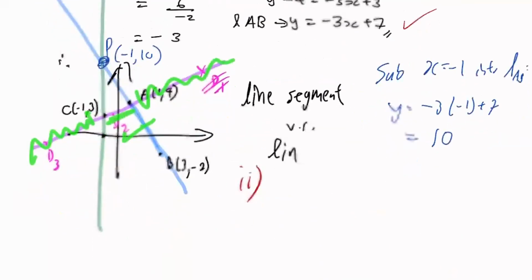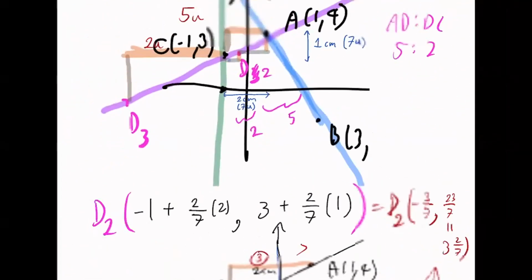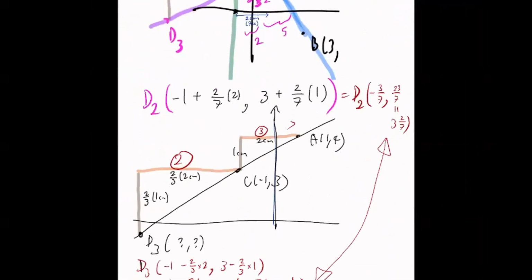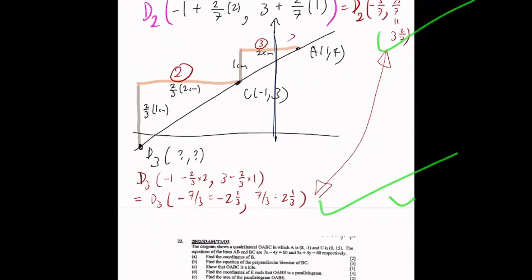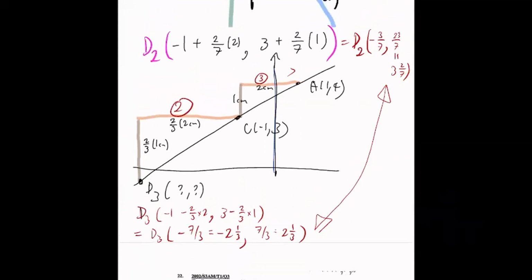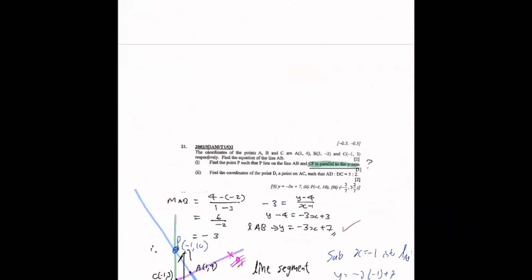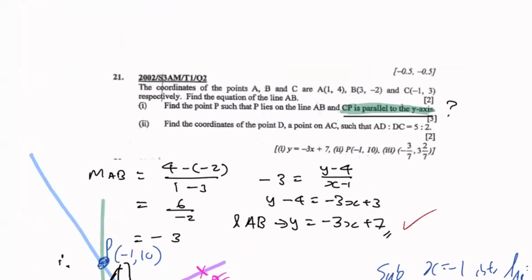Okay, so that's all we need to know. Point D2. That's the only answer we need. D3 is extra. Still correct, but that's for answering a different question already. The line AD. Okay, for the line segment, we just need D2. Okay? So this is all you need, D2. Okay, great, good. 21 done.